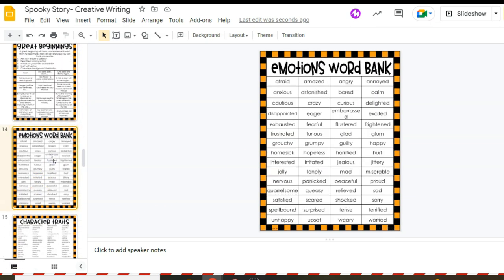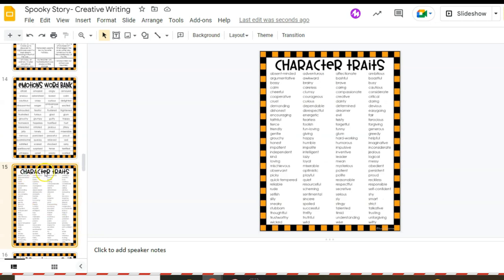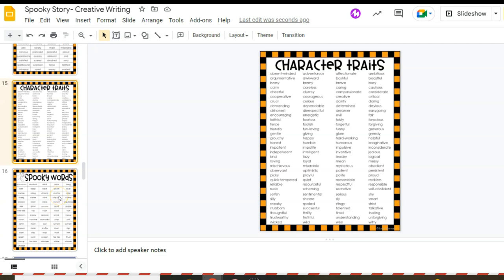We have some emotions words. These are always good. If you're writing a spooky story, I would imagine there might be some emotions happening from your characters or in that story. And so maybe these emotion words might help to be able to add them to your story. We have some character traits. Boy, this is really hard for me to see. So again, that zoom in option is a good idea. We can always zoom in on that and see those character traits a little bit easier. That might be handy to kind of put into your story and use as a part of your spooky story.